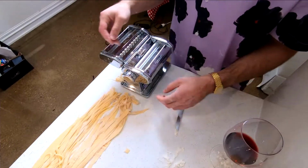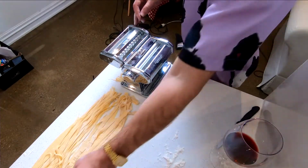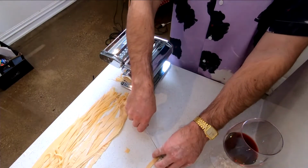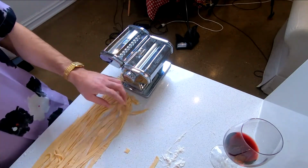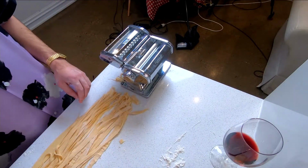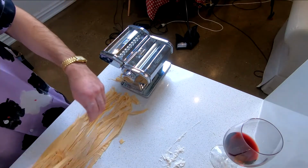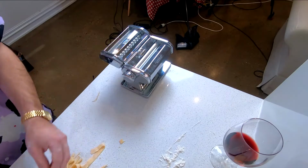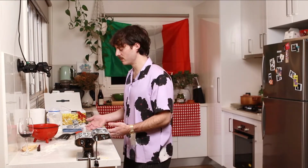Okay. Is the water boiled? Okay. It's fine, I'm only cooking a little bit. I'm only going to cook enough just to show you what it's like. Now you can leave the pasta sitting to dry for a little while. You don't have to, you can throw it straight into the pot.